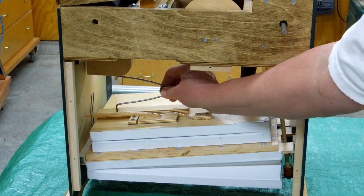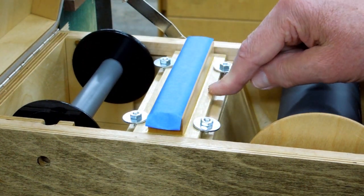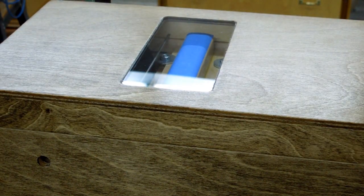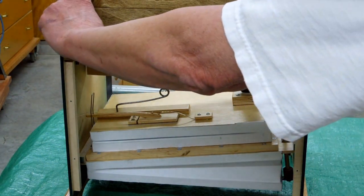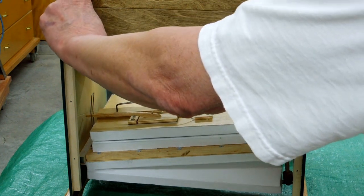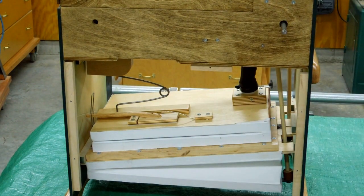I've installed the reservoir spring. I've put a piece of tape across the tracker bar because nothing is connected to the tubes on the other side — I just want the tape to block the holes. I'm going to close this lid and turn the crankshaft half a turn at a time to see how everything is pressuring up. I'll put my thumb over this hole and turn the crankshaft one half turn at a time, then release the pressure. Cycling one bellows at a time — that's pressuring up pretty well.